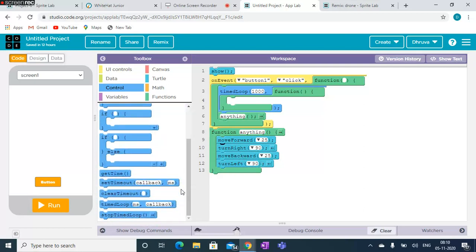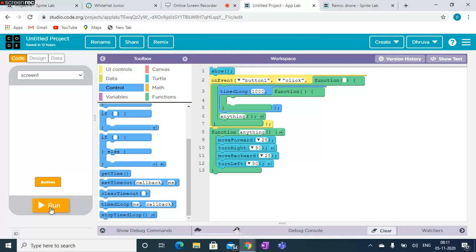Look here, stop time loop. The time loop doesn't have a limit. If you put that, it will keep doing it until we press the reset button.